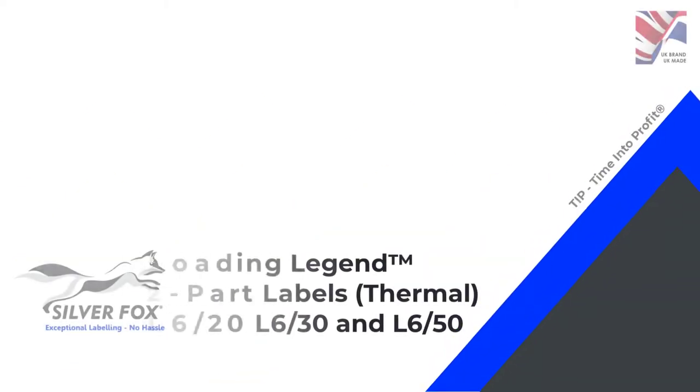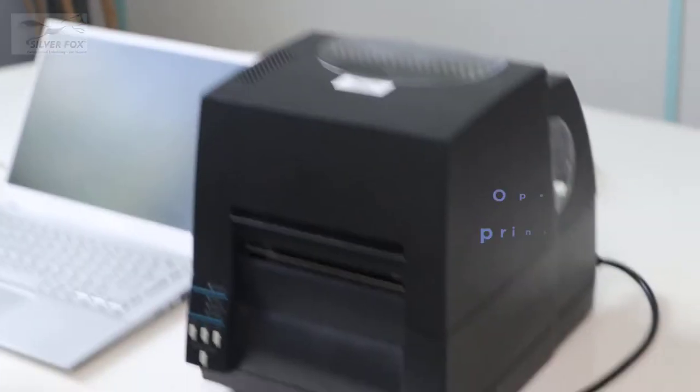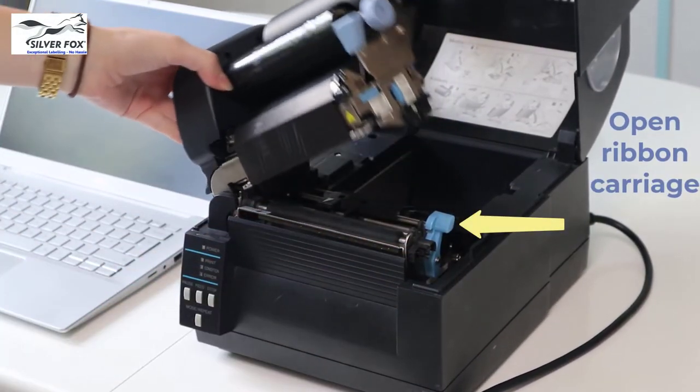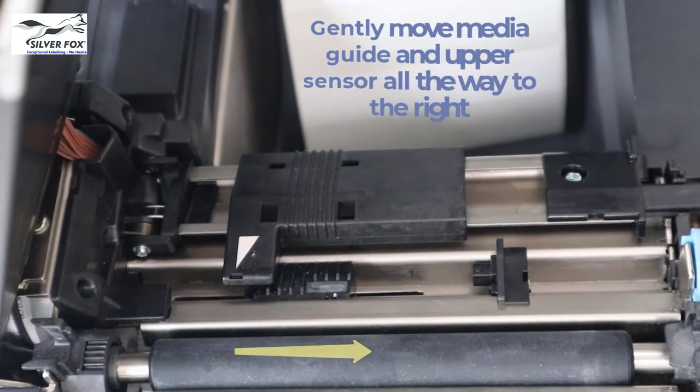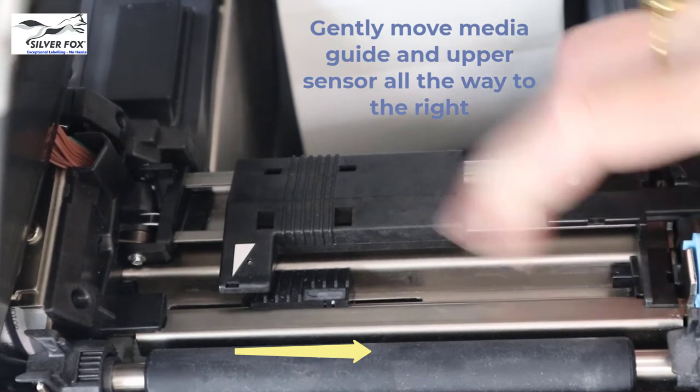Welcome to this video on loading Legend 2-part L6 thermal labels. Open the printer. Then open the ribbon carriage by pressing the catch shown here by the yellow arrow. Carefully move the media guide and the upper sensor all the way to the right.